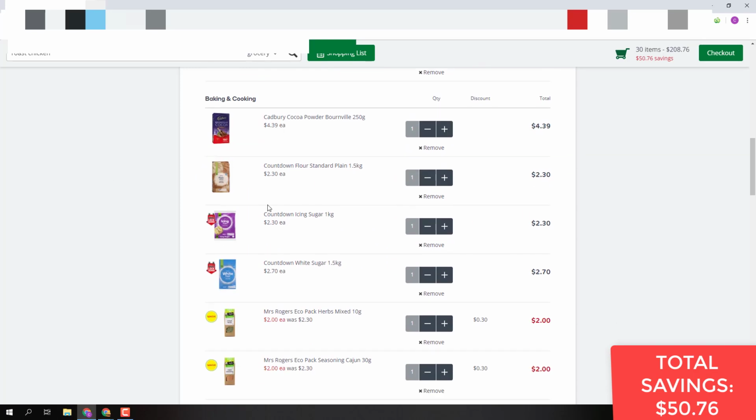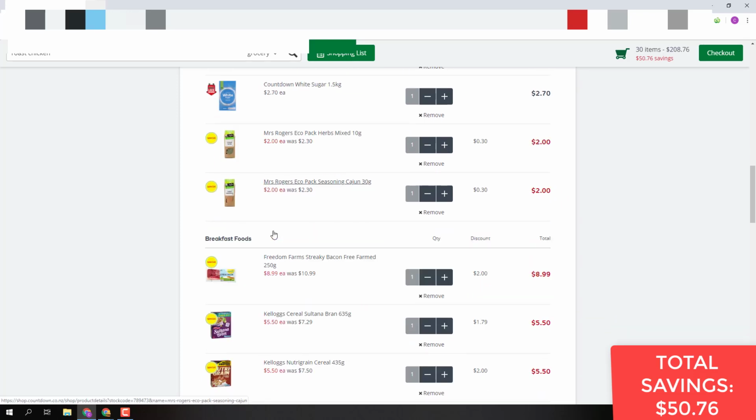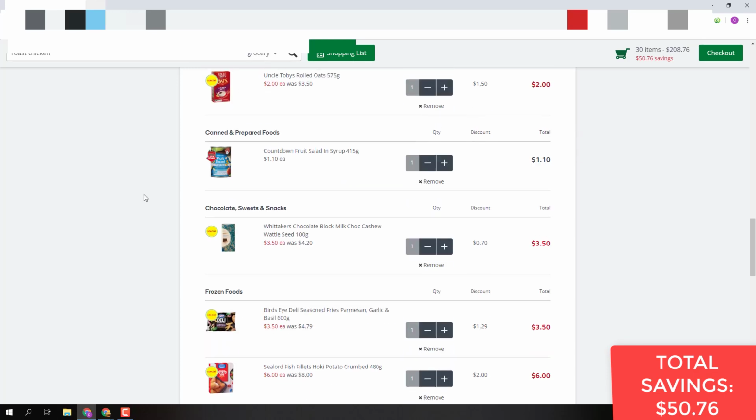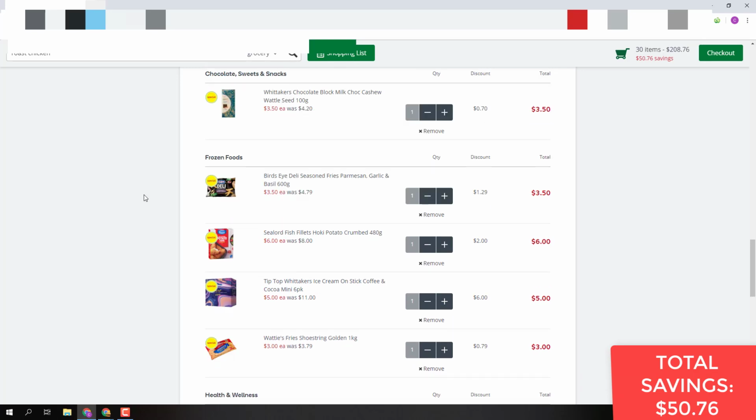And then even some of your smaller items, you know, it just gives you a bit more info on what's actually worth buying, because as you can tell by some of the things that we're looking at, like the bacon, some of the things that say special aren't actually that cheap. So it might be on special for, you know, another one was $9, for instance, same as this one, but the lowest price has actually been around $6. So just be careful when you're shopping with these things. It gives you a bit more info.